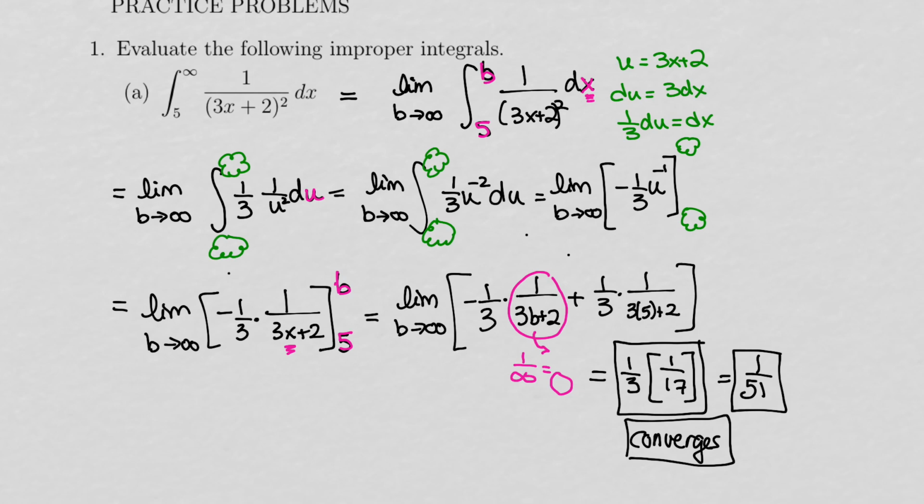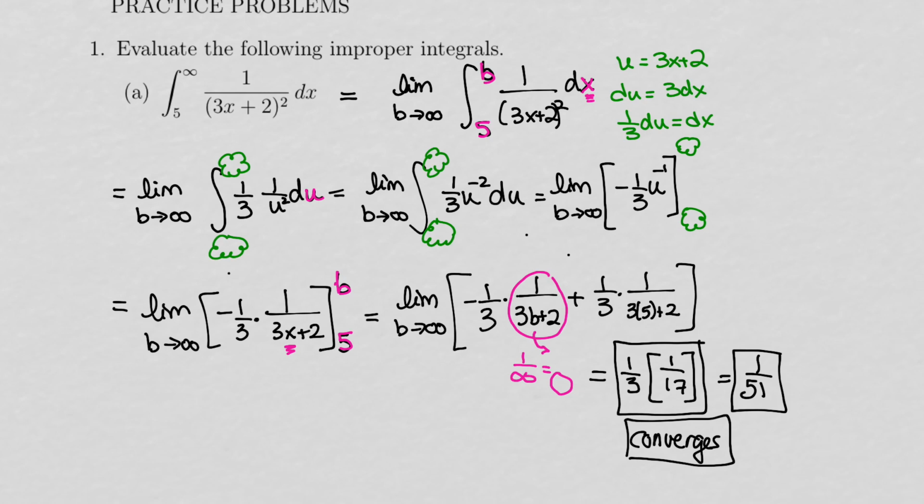Now, this is my thinking. Students sometimes don't put anything here, and instead they put a b and a 5. Then they get to here and plug a b and a 5 in, and they get the wrong answer, because that u doesn't deal with the b and the 5. So I put them there to say I know I have limits, but they're not the right limits. I have to wait until I go back to x, and then I put my limits in.